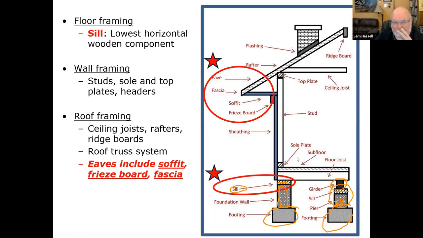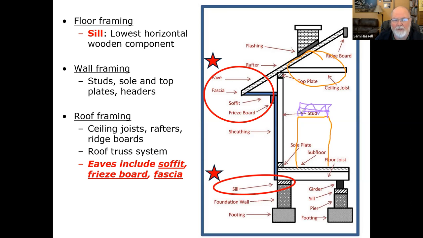Another thing I want you to know is a header board. A header board is not up here. A header board is if I have a door, and I'm sorry that my door is not perfect, there is going to be a board on top of it for support. On your doors and windows, you will have a 2x12 or something, a big strong piece of wood, maybe multiple 2x6s that will be on top of your doorways, on top of your windows. That is your header board. It's not up on the roof. It's not up in the ceiling or anything else. It's above the doors and windows. That is what you want to remember.